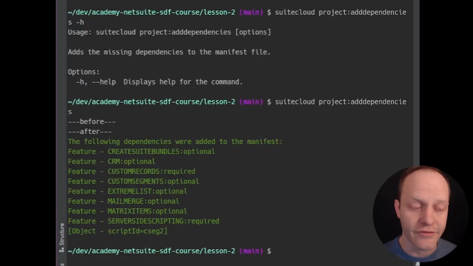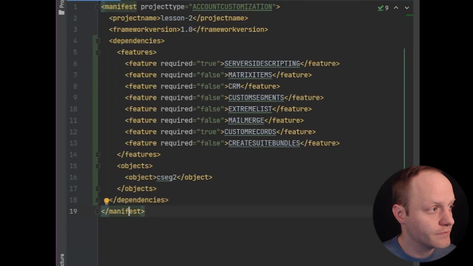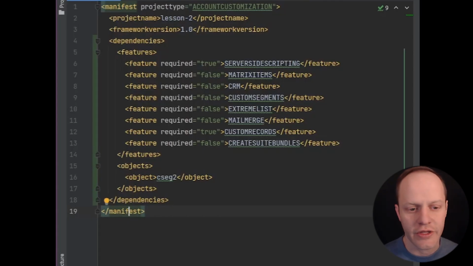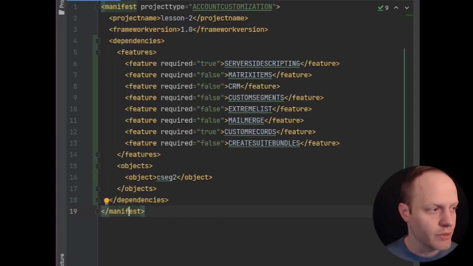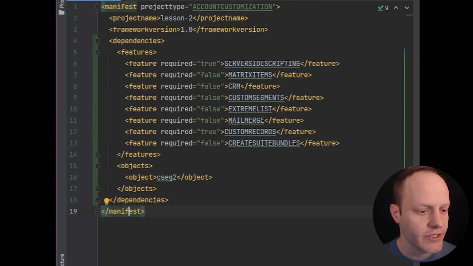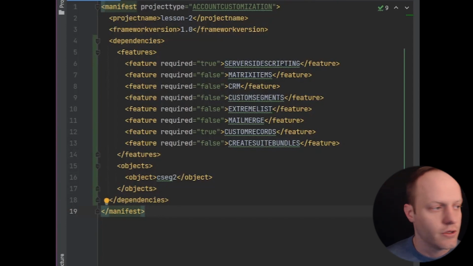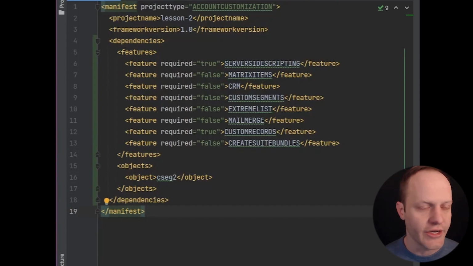Taking a look at our manifest now, we see the required and optional dependencies have all been added here. Dependencies can be features, they can be other objects, they can be files that must exist in the file cabinet. SDF will process them all and validate them all, making sure they exist so that your deployments don't fail.